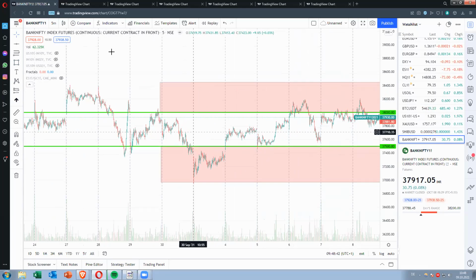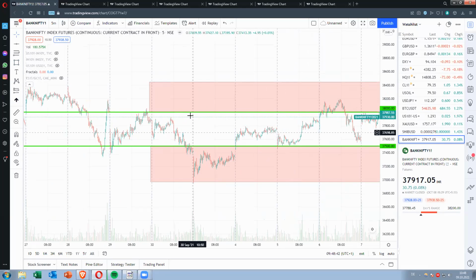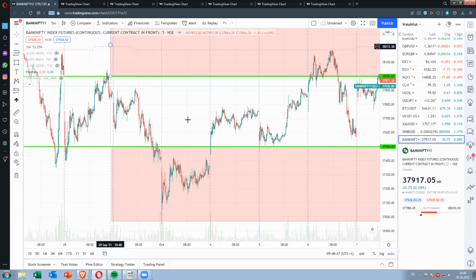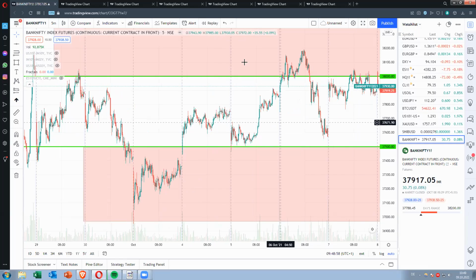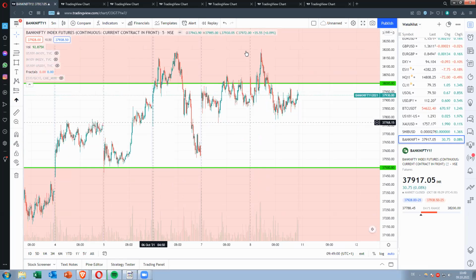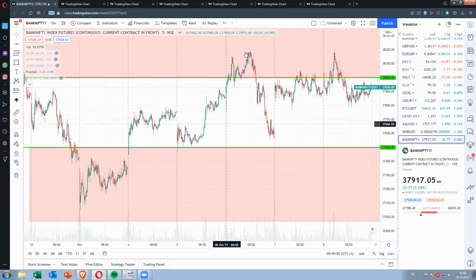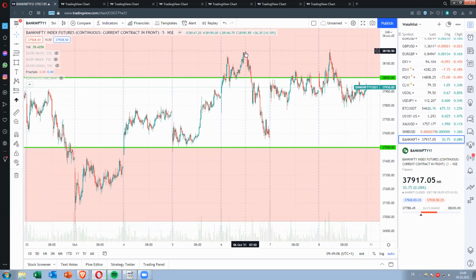Is there any possibility that they think like this? What do you mean? I mean that if there is a large order building at 38,000, like they short 38,000, so call writing there, and what the algorithm is doing on Thursday expiry is it just wants to clear those call writers so nobody can get more profits. Yeah, right.